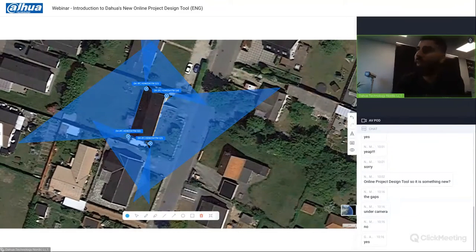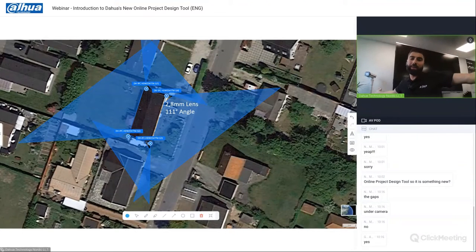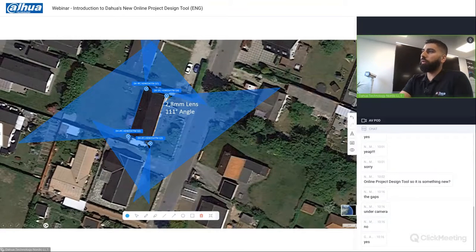The thing that I have a little bit of a problem with is the distance. One of the bad things is that you have a very wide angle. In most cases, people would use 2.8 millimeter lenses, which is a very wide angle, 111 degrees. The problem with that is all the upper part of the area is useless, so we are wasting pixels. As we talked about earlier, we want as many pixels as possible available in the right location. If the angle was half of it, I would have double the amount of pixels available.